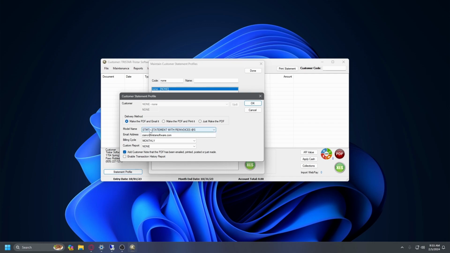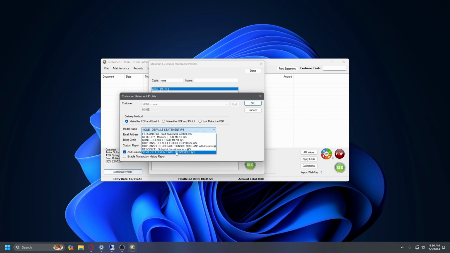Next, you can choose the model name. For the most part, we're going to stick to 2 models. Each customer can have their own statement models, which will do different things depending on your requests. The None statement model will print the statement with no invoices printing after it.